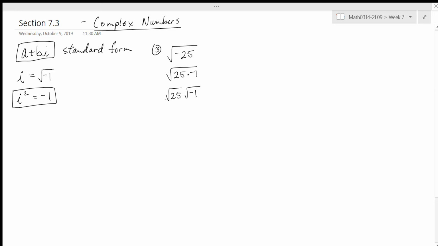And so now, can you tell me what is the square root of +25? 5. And what about the square root of -1? That's where i comes from. And so that's how we get complex numbers, numbers that have an imaginary part. Questions? Is this needed in real life? Yes. No, not really.